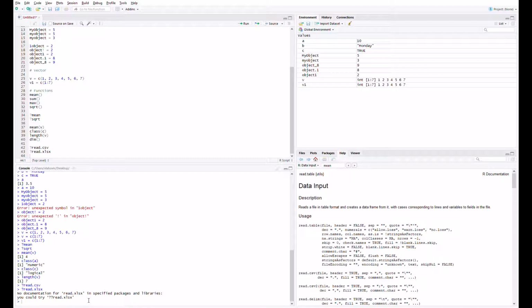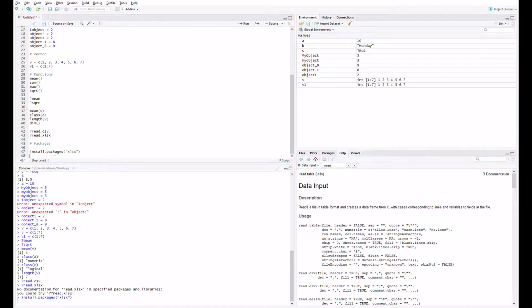So we now have to install a package called xlsx. We do this by using the function install.packages, writing down the name of the package and running it.